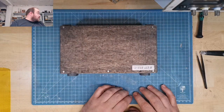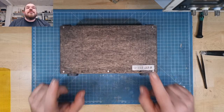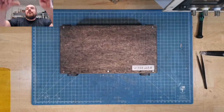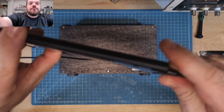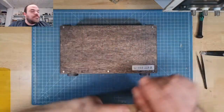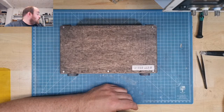So the box is finished. Oh, this battery is running empty, so I changed the charger from this phone to this phone.